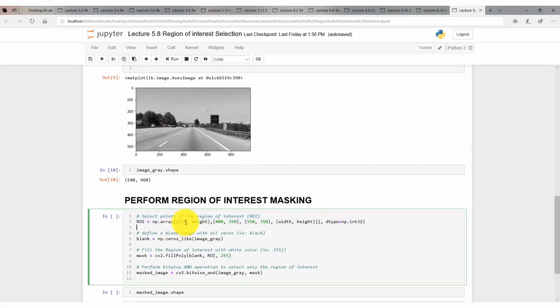And here I tried to summarize them for you. So first of all, I have 0 and height, which means that's my origin. So I have 0 and height, which means I want to go down to 540. So 0 and 540, that's my first point, looks great. Then the last point, which is width and height, which is simply this corner. I went all the way to the width, went down all the way to height, and that's where I'm going to get this point.